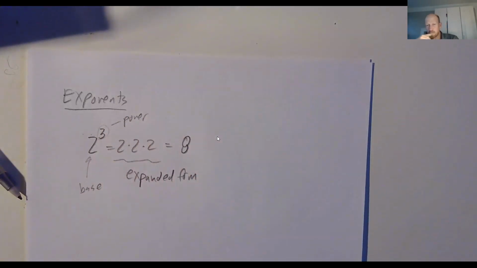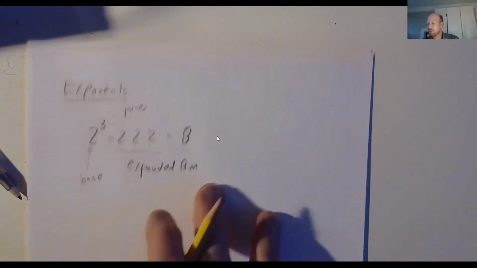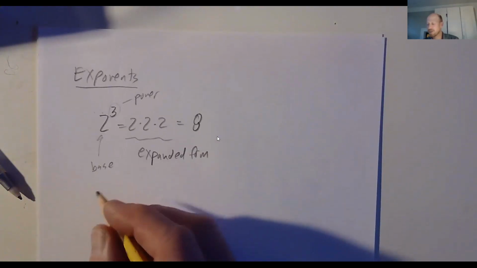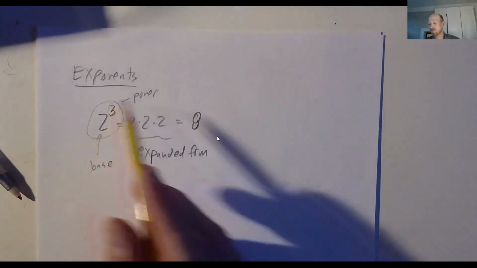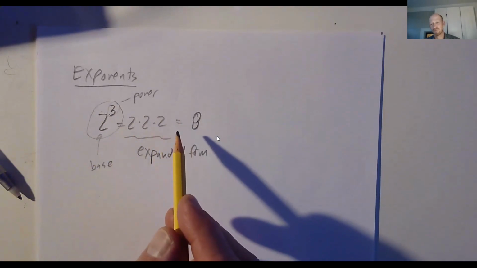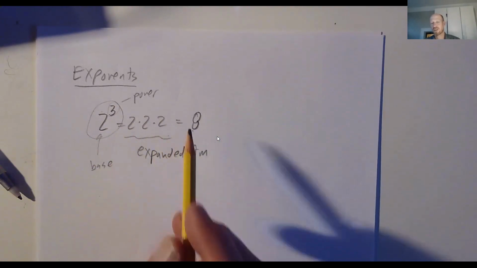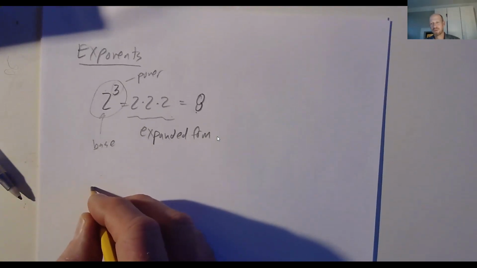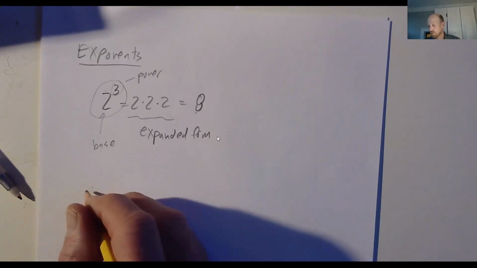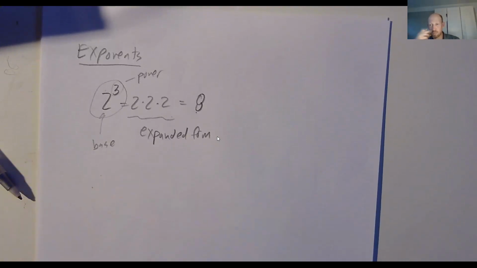So we can always do that with numbers, but of course it can be very awkward when you have a really big number, like 5 to the 7th. It's awkward and hard to work with if you expand it out or multiply it out, but it's very compact to keep it as an exponent. So there's a lot of situations where we really prefer the exponential form versus this kind of expanded form, or what the value is. And our goal here is to be able to work directly with those exponential expressions. In order to do that, we need some rules.